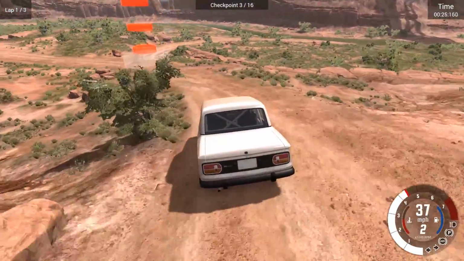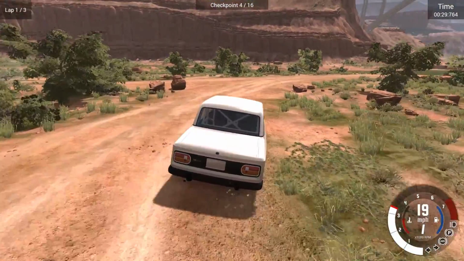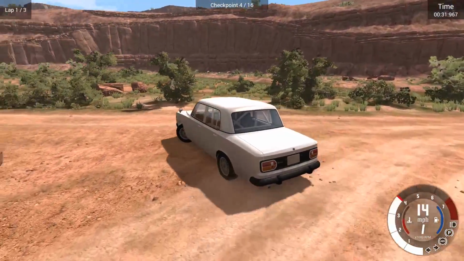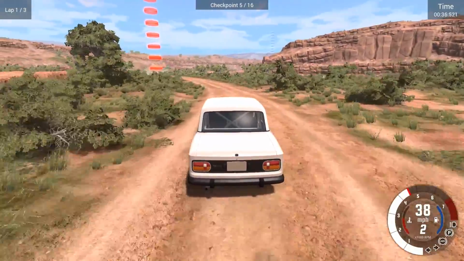So let's see, we're going to cut here to the right. I need to watch the rocks on the right hand side here. Ooh, I still clipped it, but I think we're actually good. There's no damage indicators, and yeah, it still feels like it's driving good here.